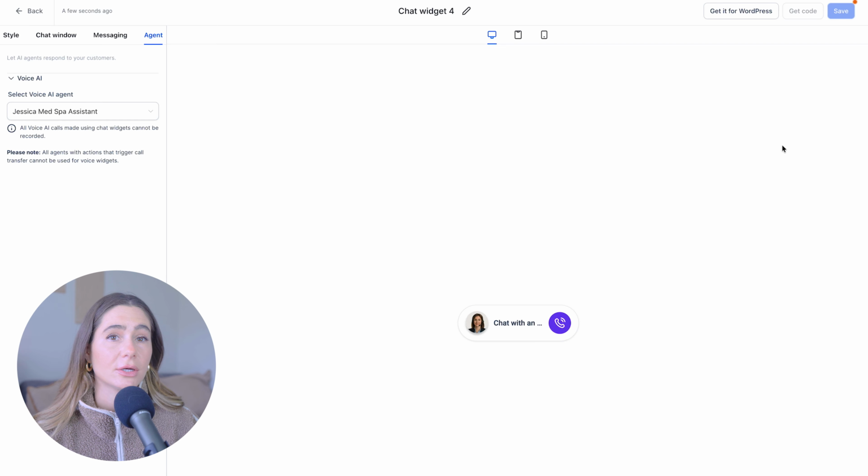Two things that you'll notice are totally normal. There's an automatic recording notice, which is just there for transparency and to keep you compliant. And there's built-in reCAPTCHA protection, so bots can't spam your agent and run up usage. Both of those are good things, so you want to leave them on.